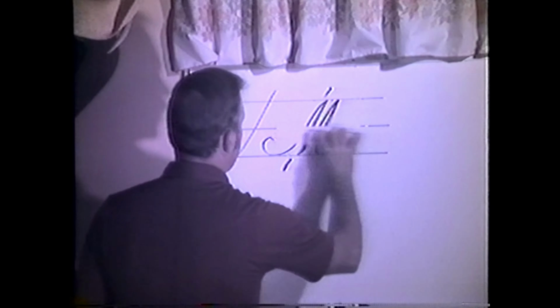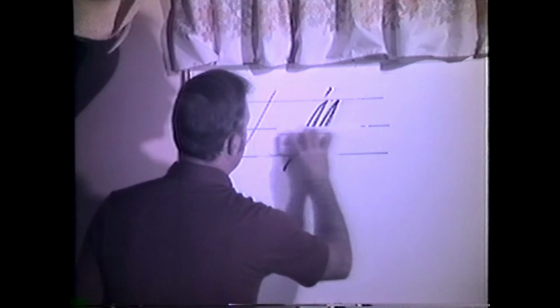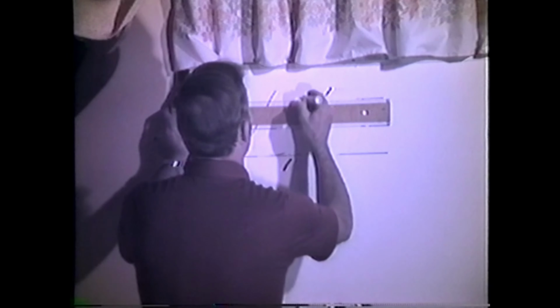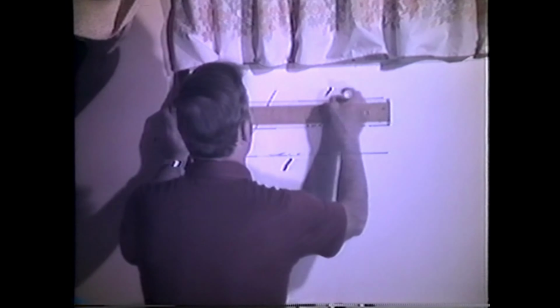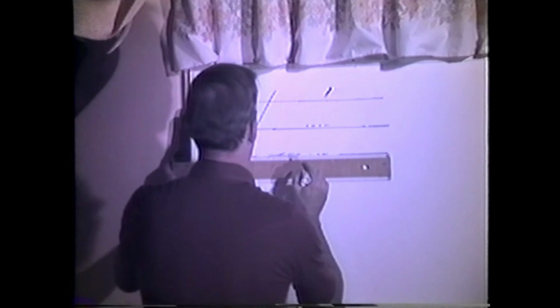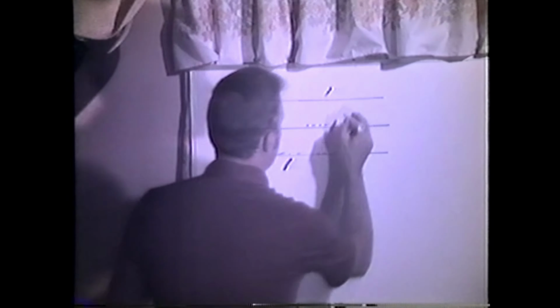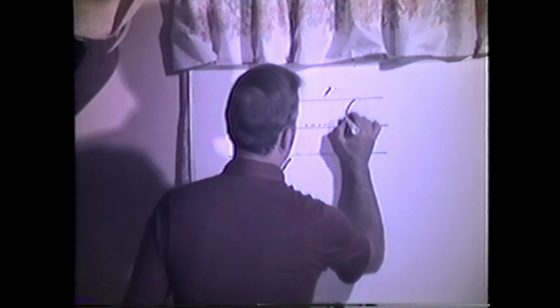Again, put it on each side of that imaginary line. Now, another letter you're going to have a little trouble with is the S. Now, the script alphabet, the book will show you how to do an S that I've never felt like really belonged in the alphabet. So I never used it. But here's the book S.